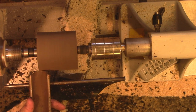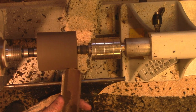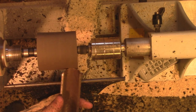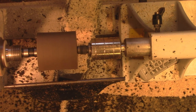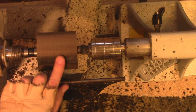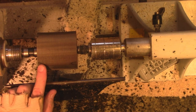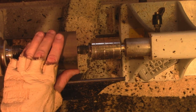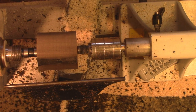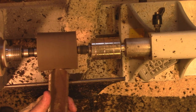This has tight grain, it takes texture well, but it cuts like it's butter. You can see how black the chips are coming off. For rainbow poplar, that's crazy, isn't it? Okay, so we got, see how pretty that is in there. So I got just a little bit there, so I must have been off square just a little bit on this spindle blank or piece I got. So I need to take that down a little bit more.